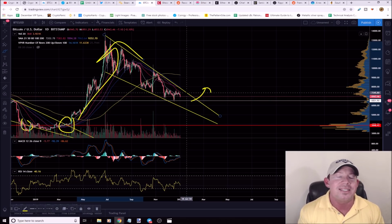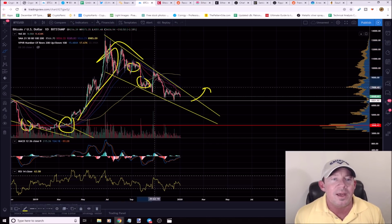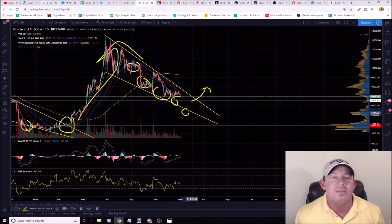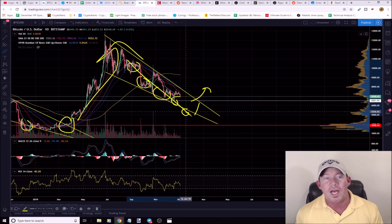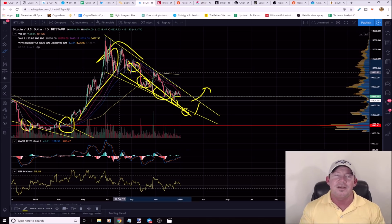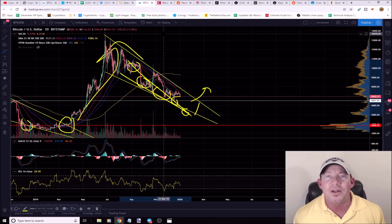Maybe not. But it's not really about catching the bottom, because think about all the losses you take buying on the way down. Great, you catch the bottom. You make a little bit more than I do, but you've already lost all this. Does that make sense? So again, I just want to paint this picture. This is a good strategy to have in this market, and I just want to plant the seed with you guys. I want you guys to be extremely successful trading this market.